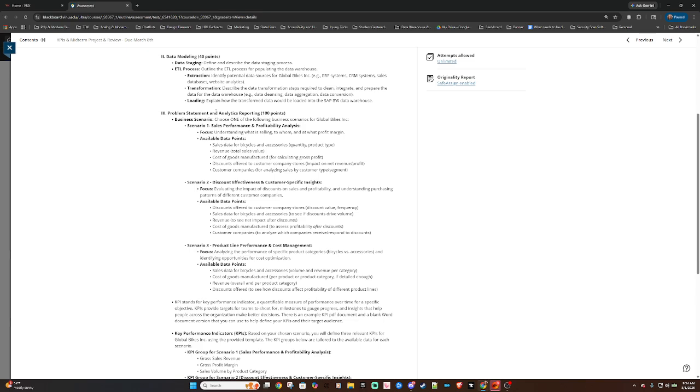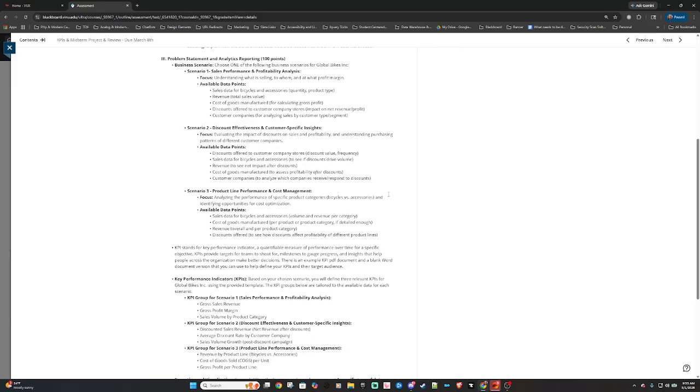We have created the material tables and we've set up those in the Fiori to set up accessories and some descriptions and the bicycles and some descriptions. We're going to look at their cost of goods manufactured per product or per product category. And we're going to look at the revenue too and break it up by category to see overall which one is doing better, and then see if those discounts offered create additional sales or reduce our net profits.